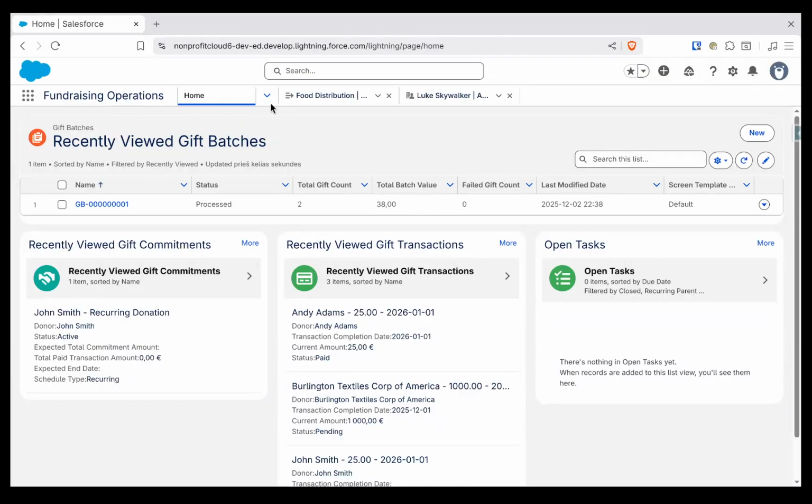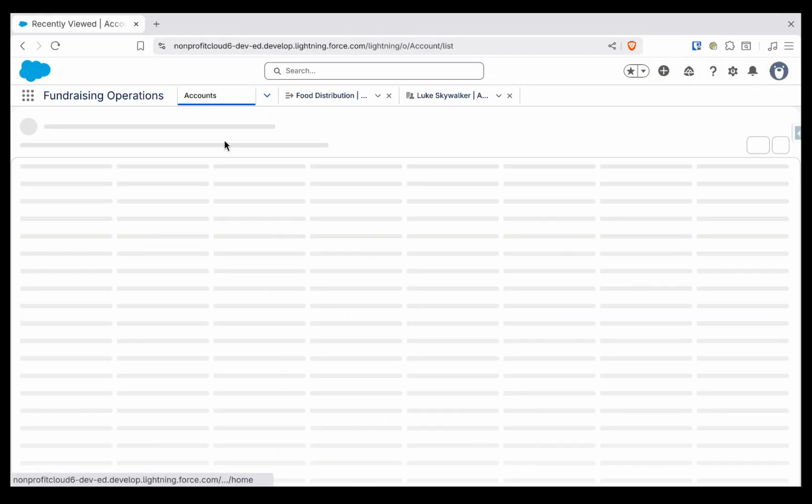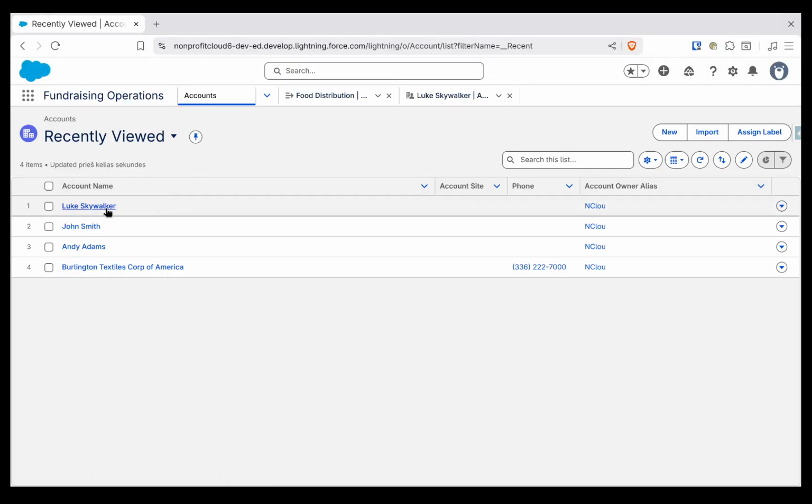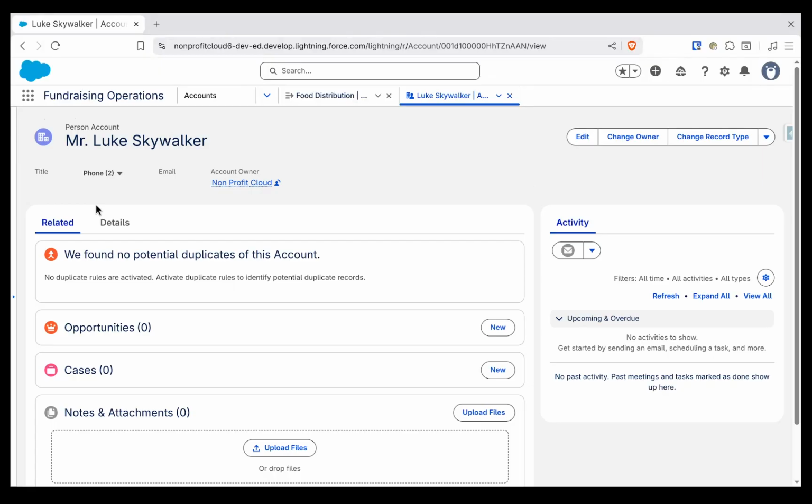So let's start with the most important object here. Because we're in Salesforce, we are using the standard object called Account, but in the fundraising context it represents a donor. I already have a test record that I will be using in this demo.